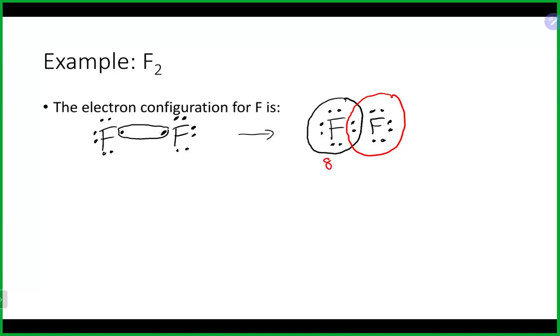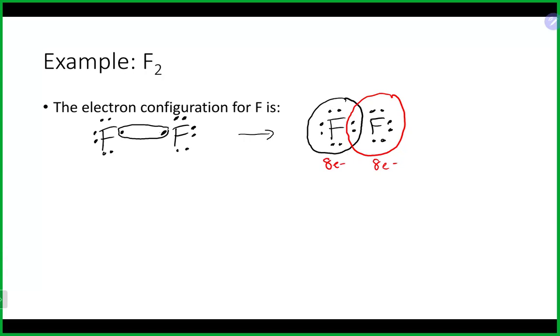It ends up with 8 electrons, right? 2, 4, 6, 8, including the ones that are being shared. The fluorine on the right ends up with 8. What things are on the periodic table on number 8? Those are the noble gases, right? Group number 8 has 8 valence electrons.